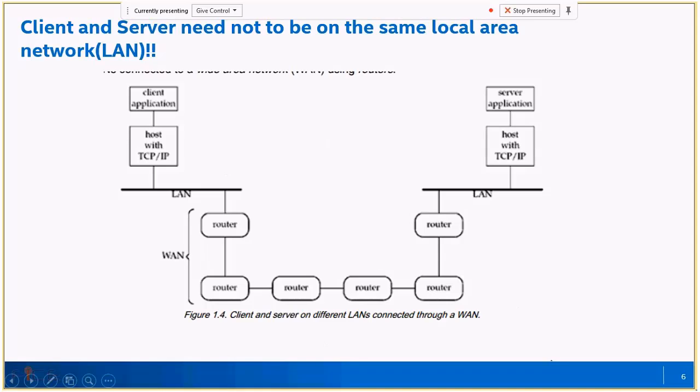They can be different hosts. I am sitting at home right now, connected to my server in the Intel Technologies Bellandur office in Bangalore, and you can see the different routers in between routing all the packets, like whatever I'm speaking right now.